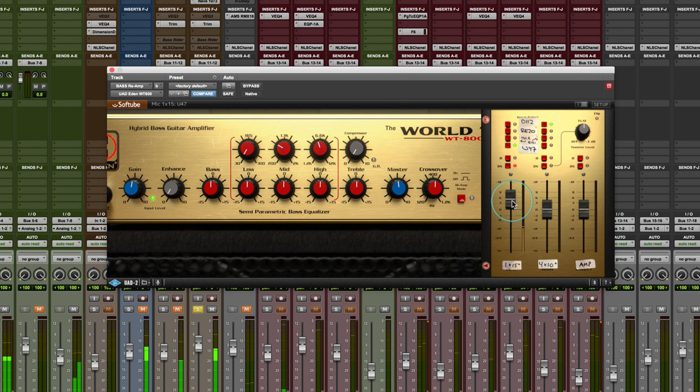So if you're looking for a real rich, deep, warm low end on stuff like this, then you can go with the 47 or the Melodeon. If you're looking for a little bit more note in there and a little bit more low mid presence rather than low sub presence, then the D112 or the RE20 might help you there a little bit better.